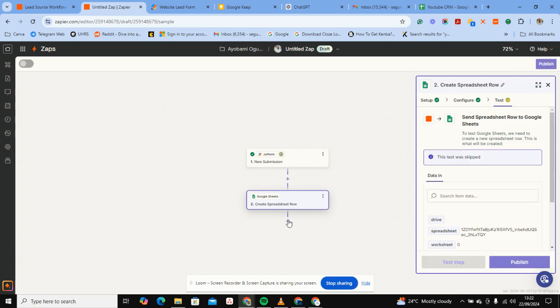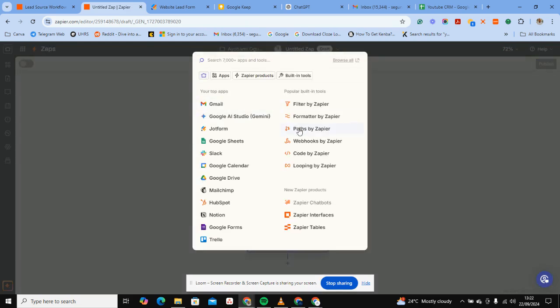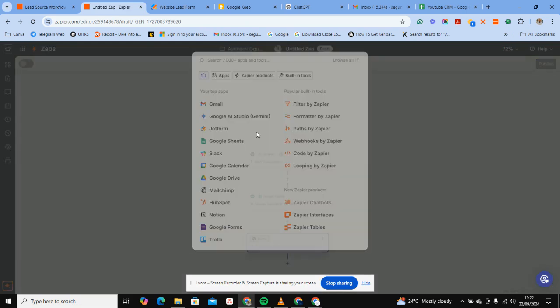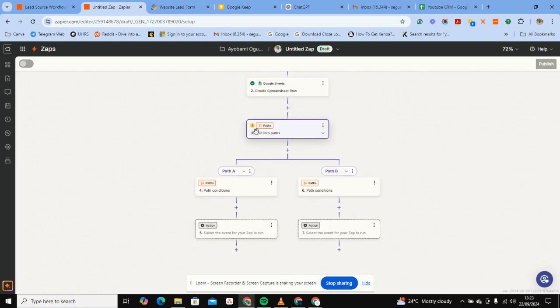So the next thing we want to do is create the logic that will route these leads based on the response they chose on the form. So what we'll do right now is use a feature called Paths by Zapier. Paths by Zapier is a more sophisticated version of a filter. A filter just allows leads to pass through based on whether they meet the condition or not.